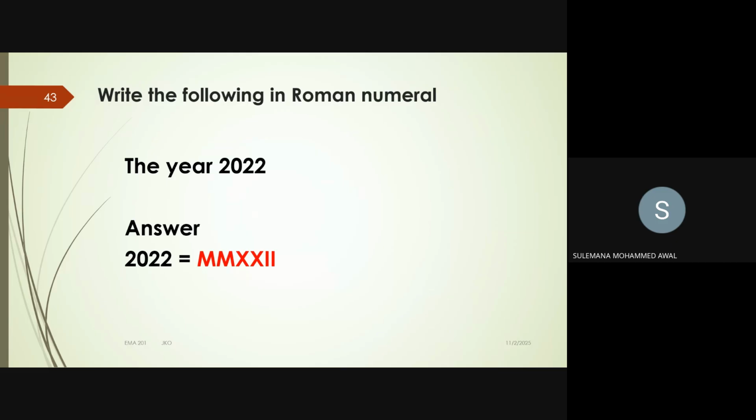So when are you adding and when are you subtracting? Is there a rule for that or there's no rule? There are rules. That's why we have said that. So can somebody tell us the rule for the additive principle? You said when a bigger unit is placed before a smaller unit, then we add the letters. On the other hand, if the smaller unit is placed before the bigger one, you subtract. These are the rules. They are principles that they use. You can't change them. Is your question answered? Yes, sir. That's why I took you through the rules before we started writing the numerals.